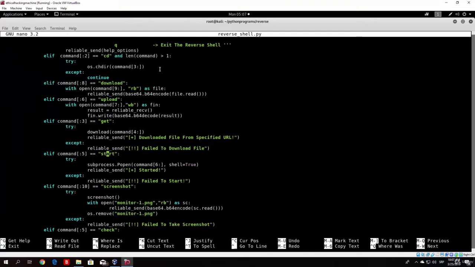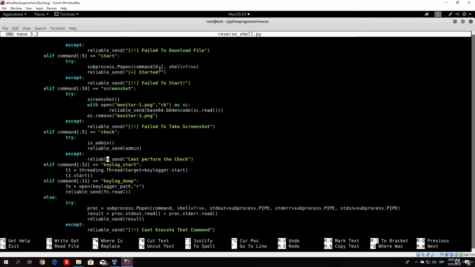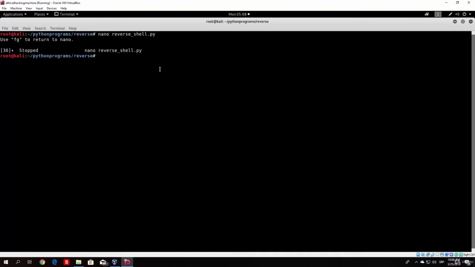Then let me find where the keylog start is. So here it is. We start the thread for our keylogger.start and we read the contents from that file for keylogger_dump. So let us see if this will work.